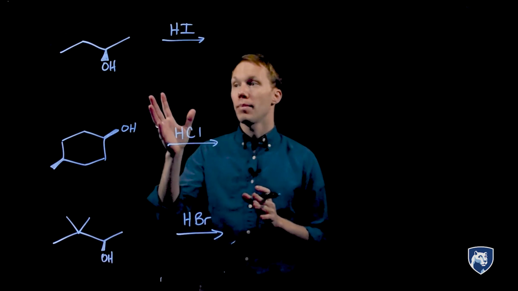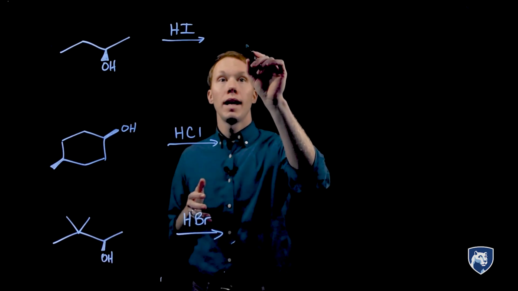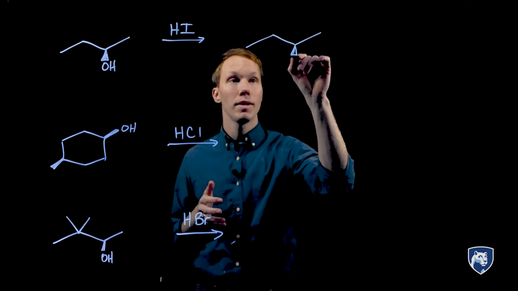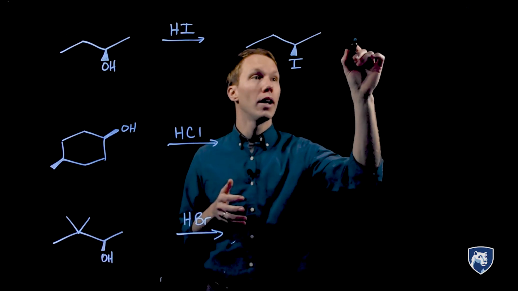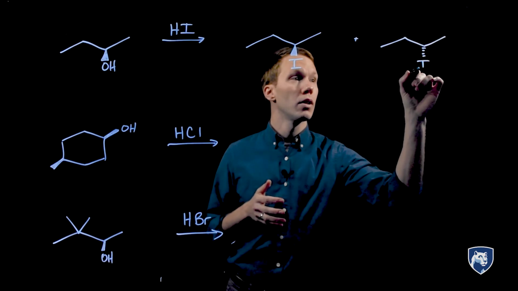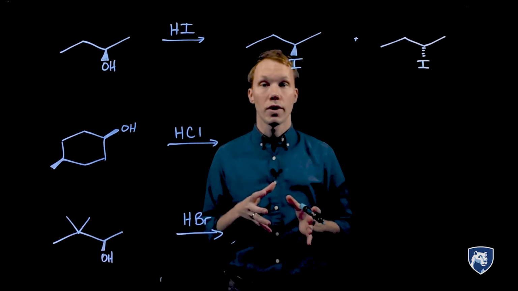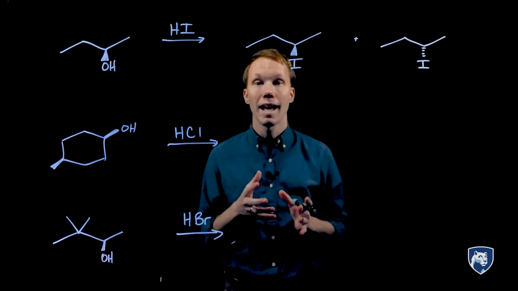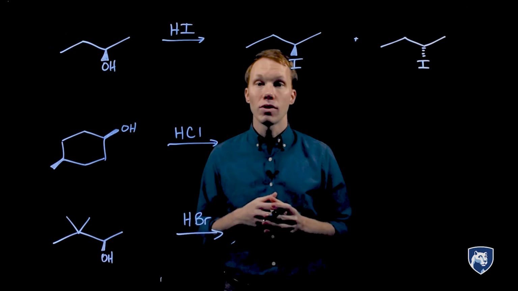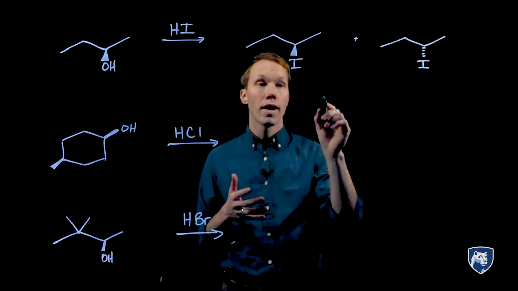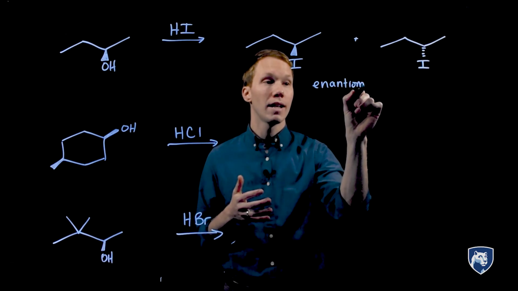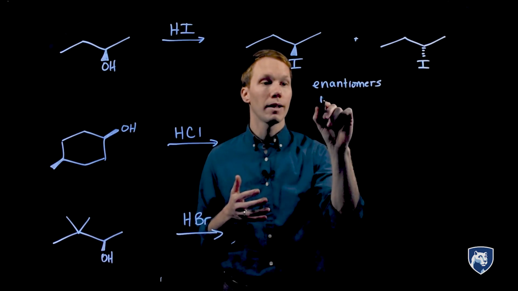In our first example, we have a chiral alcohol, and when we do our substitution reaction, what we find in the lab is that we get a mixture of two stereoisomers. So the reaction produces all of the possible stereoisomers, so we cannot claim it to be stereoselective. What is the relationship between these two products? These two products are in fact enantiomers, and we would define this mixture as racemic.